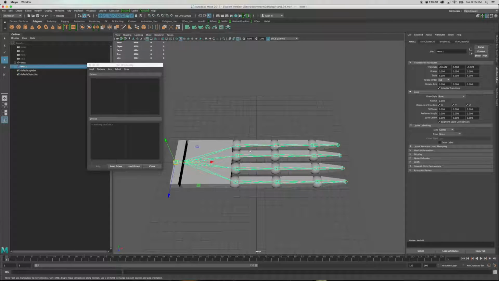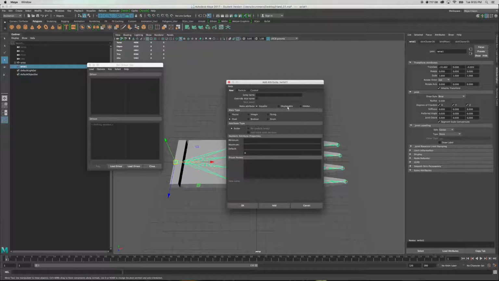So with this, we're also going to need something to drive our driven. So we're going to create a brand new attribute for the wrist. I'm going to expand extra attributes ahead of time. With the wrist joint selected, I'm going to come over here into my attribute editor, go to attributes, and then add attribute. That's going to pull up this window right here, our add attribute window. Notice it shows what we're adding an attribute to, so it's add attribute wrist 1.